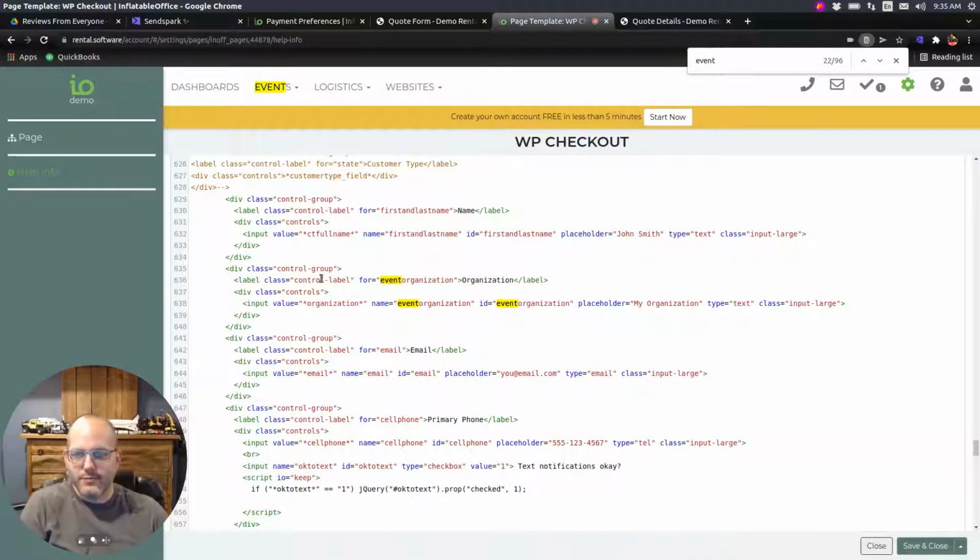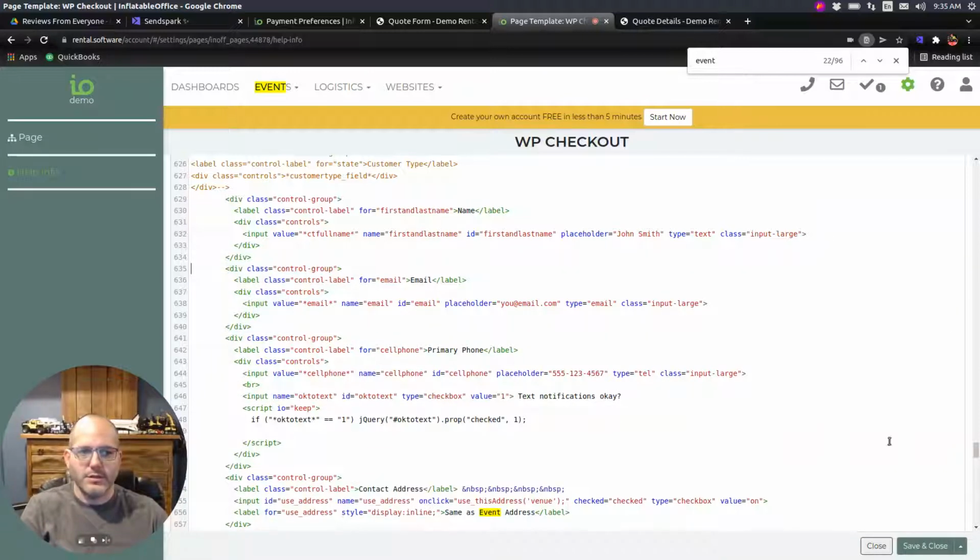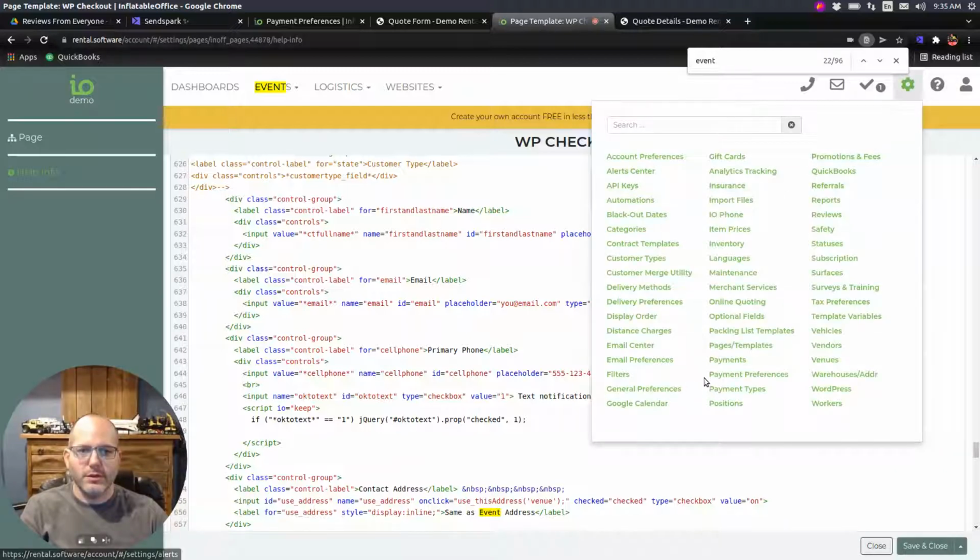But you'll find it, and what it's usually going to look like is there's going to be this div, this container around the name of the optional field, and then the input, which would probably be a checkbox. You're going to take that section and make sure that you see how it's indented. So we want to grab the whole container. This is the start of the container, the end of the container. You're going to delete that out, and then save, and that's all you're going to do. That completely removes the old method from what you were doing. And if you need help, we're happy to help you with that.